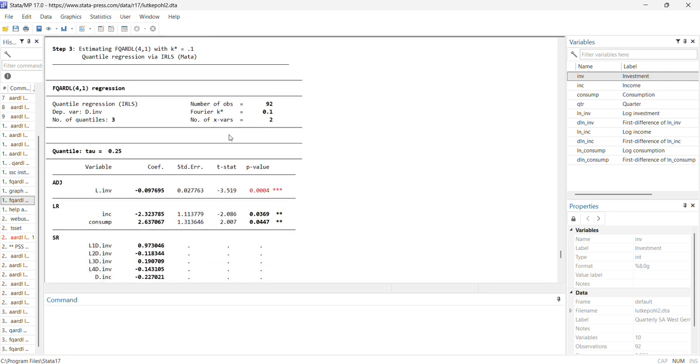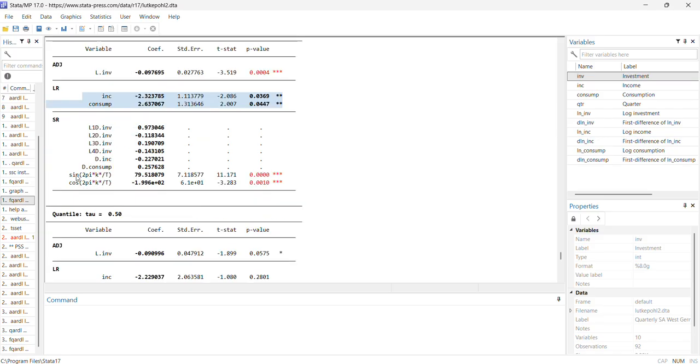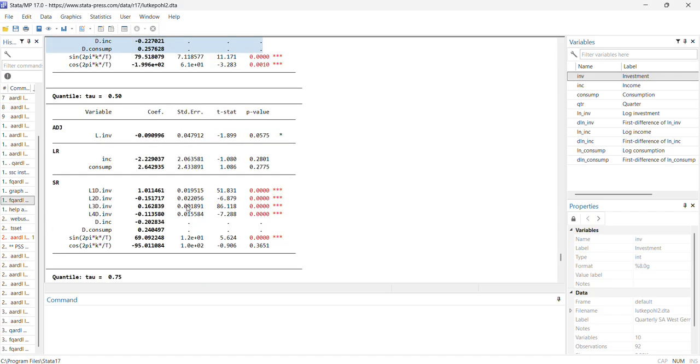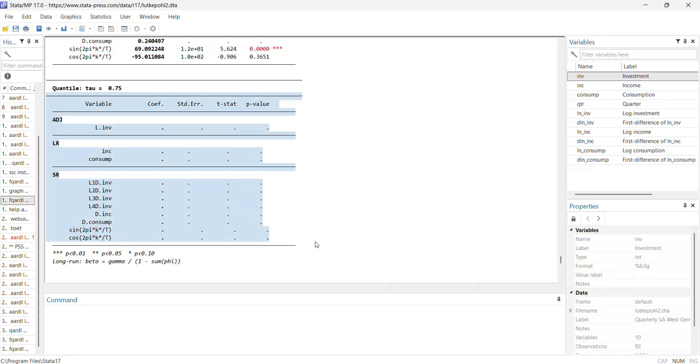And then you can see this is the convergence coefficient. Long run coefficients are significant. Convergence in the Fourier series are significant, but short runs are not. So if there is no standard error, it means data is too small to generate these coefficients. For median, convergence is there, long run not significant, short run significant, Fourier series significant, one of them. So this technically shows that the data should be bigger for these models, and then quantile 75 does not estimate.